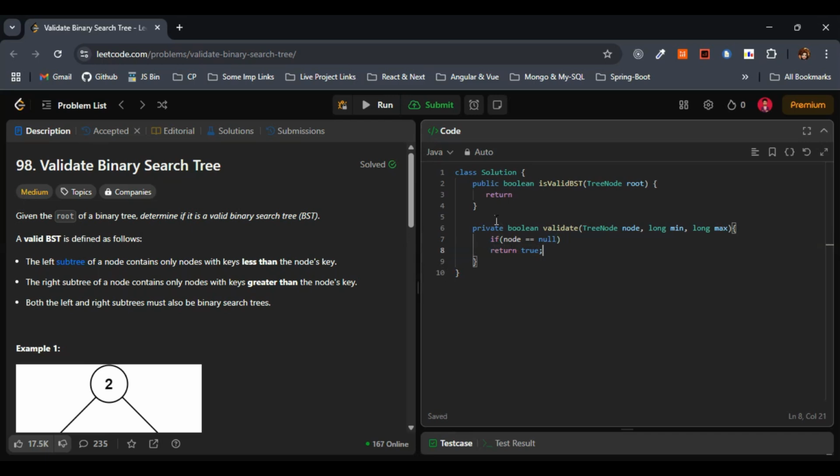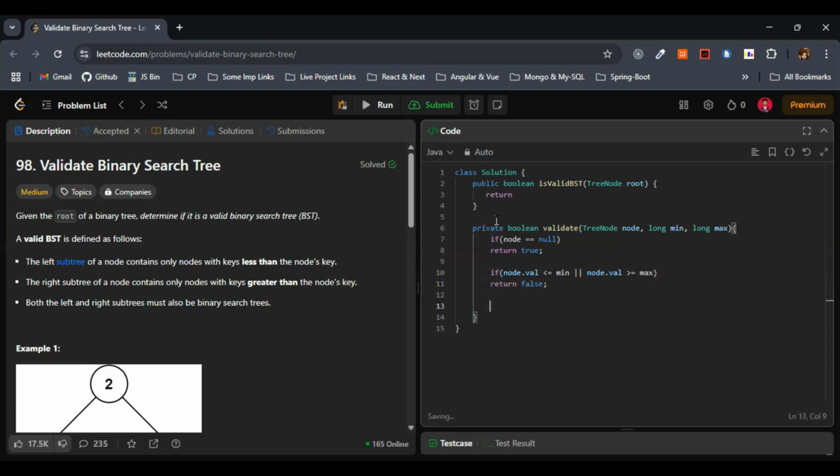Next, if the node is out of the valid range, then we have to return false. So if the value of the node is less than or equal to min, or if the value of the node is greater than or equal to max, in this case we will return false. This is fine.